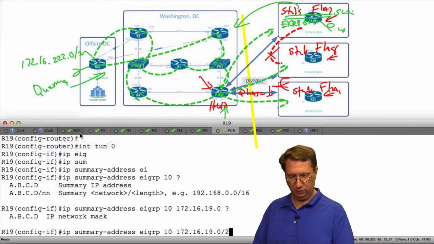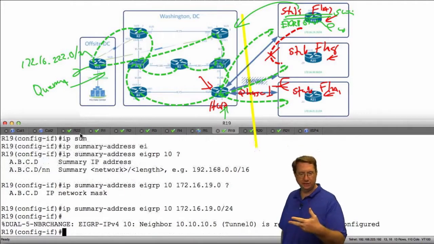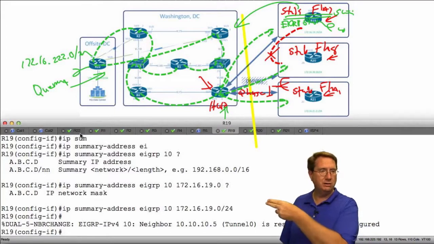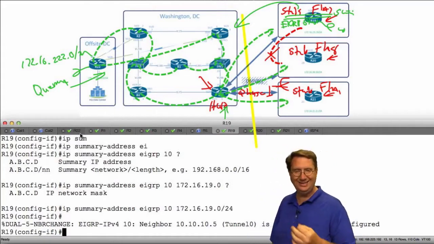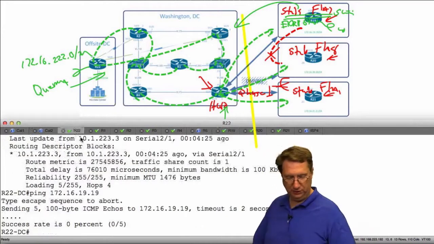Actually, I'll just use this /24. So I'm now generating a summary. This is going to cause my tunnel to resync, but we're generating a summary that's 172.16.19.0/24.